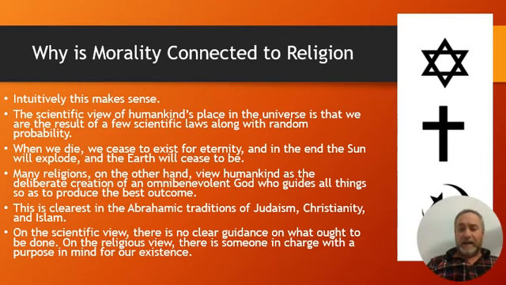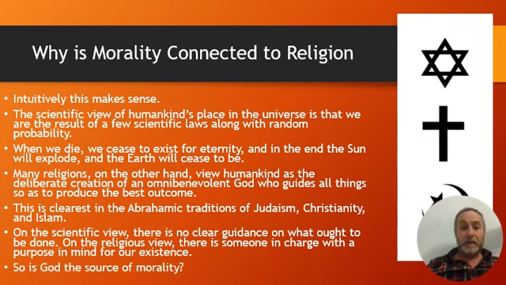The scientific view doesn't say a lot about what we should do ethically either. Whereas on the religious view, there is a God in charge, and God has rules about what's right and what's wrong, and he has a purpose. You're supposed to do the right thing, the thing God wants you to do, so as to fulfill the purpose that God has in mind, and to direct you to your greatest outcomes or what God would like for you. So it makes sense why, if you're looking for a guide to ethics, science isn't going to help you very much, and the religious traditions have a very rich history and worked out theology of how ethics fits into the grand scheme of the universe.